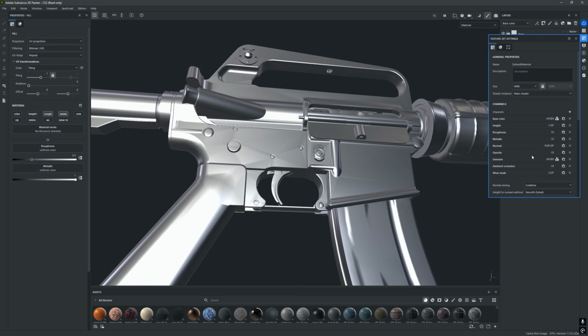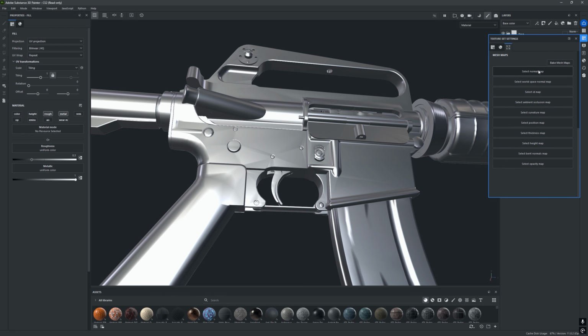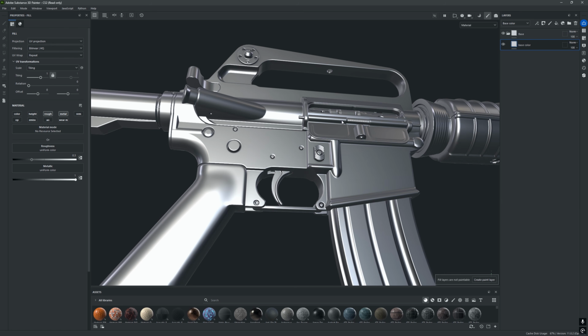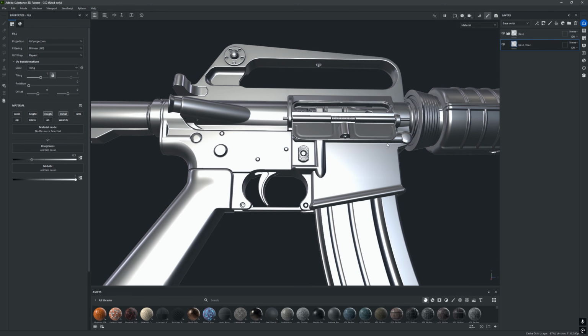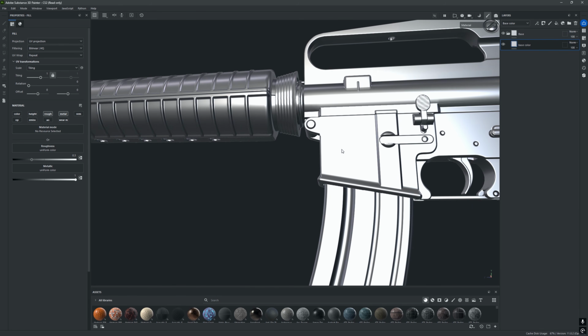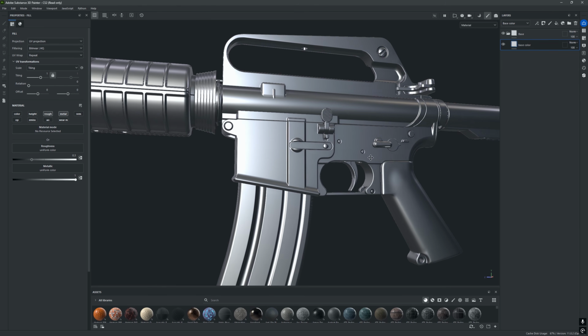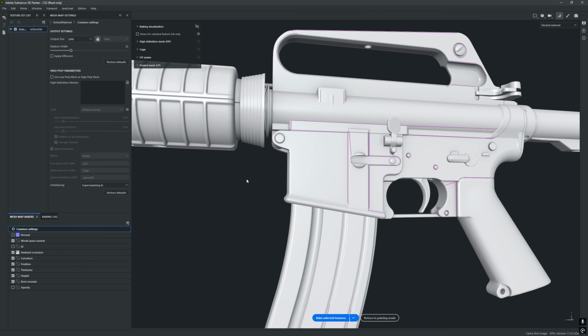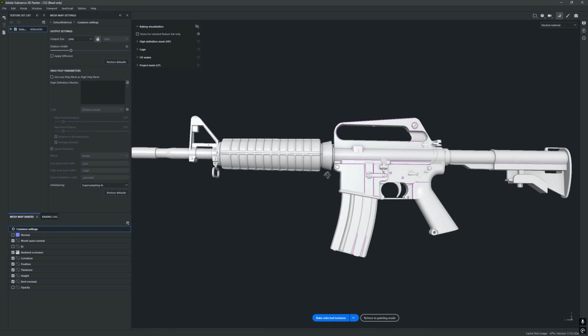We are ready to select our HP maps we imported when creating this project. In the texture set settings, select the normal map for the normal map slot and the AO map for the ambient occlusion slot. As you can see, our model is now free of any shading issues, clean surfaces and perfect bevels on all parts. Next step is to bake all the other maps we need in order to generate the necessary information for our generators and other features inside Substance Painter.